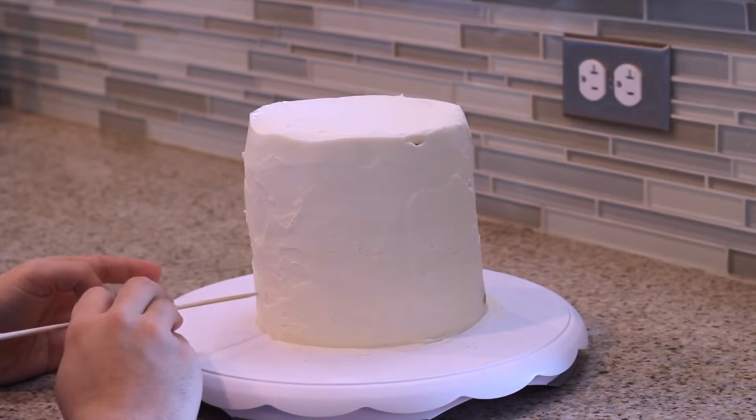So we're back with our cake. It's nice and chilled, firmed up again. So let's go ahead and take a bamboo skewer, or a wooden skewer, and trace a nice little outline for the llama's face. This way we kind of know where not to pipe our buttercream. You'll see why in a minute. We'll do a nice little heart shape.